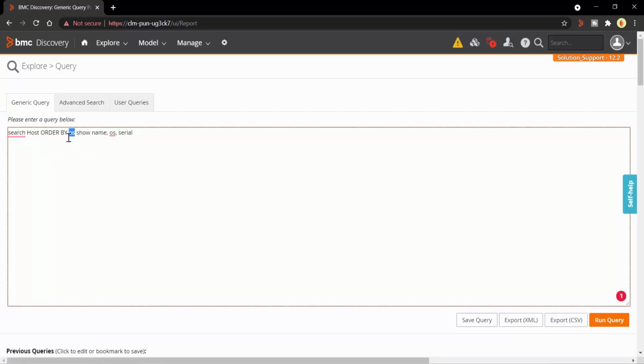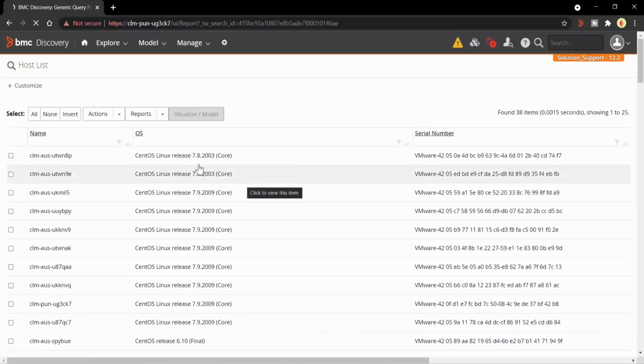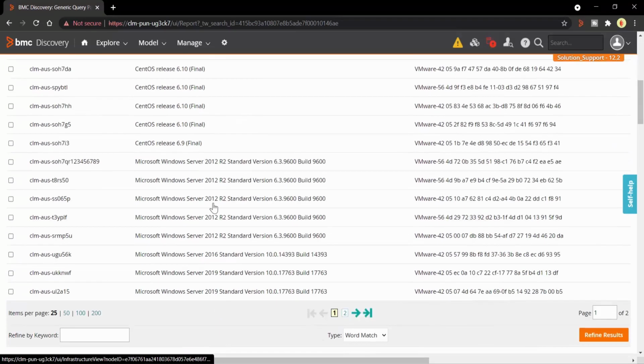So search host order by OS, then show the name, OS, and serial. Let's run this query. Now from the output, you can see that the name of the operating system is sorted. We can see all CentOS together. Then we can see all Microsoft Windows operating systems together. So this is how you use order by to sort the output of the query.